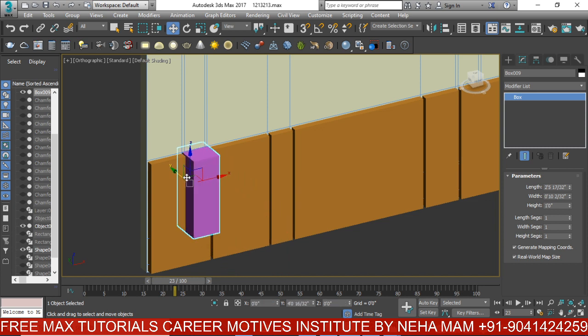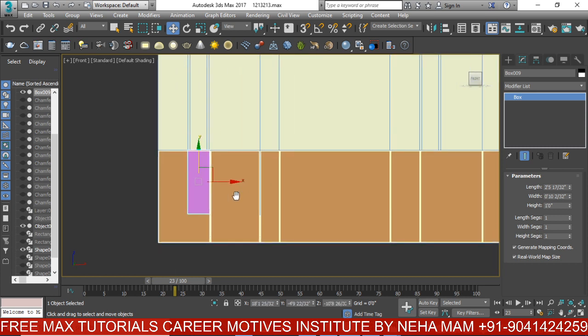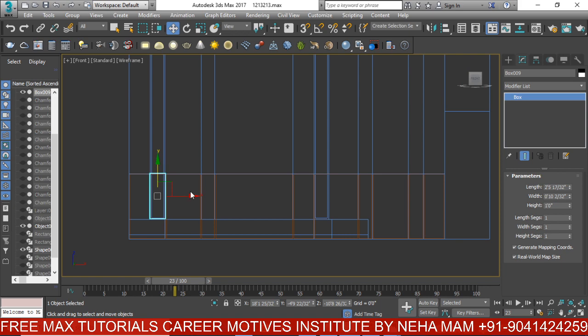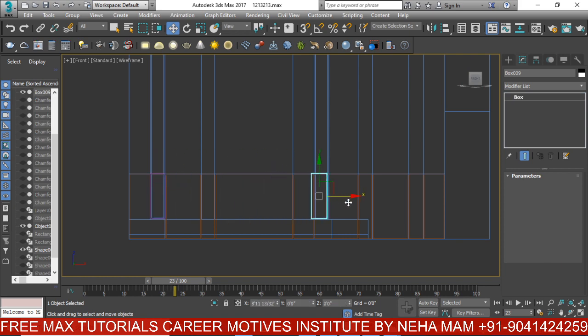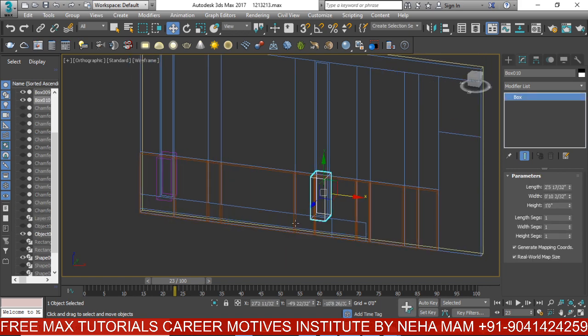And I'm going to cut this. Okay, and this one also.